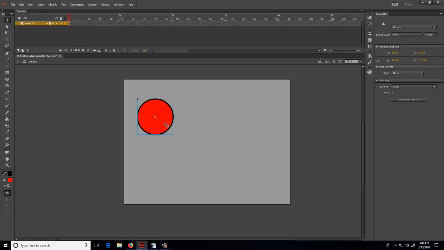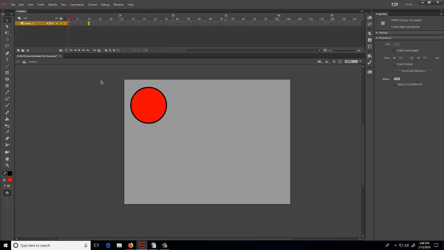So the thing now to remember is you're not going to be doing straight ahead animation as you did before. You're going to be doing more of a pose to pose. So I'm going to position my ball up here at frame 1, and then I'm going to go to frame 10, and I'm going to estimate that it's going to bounce in 10 frames here at the bottom.